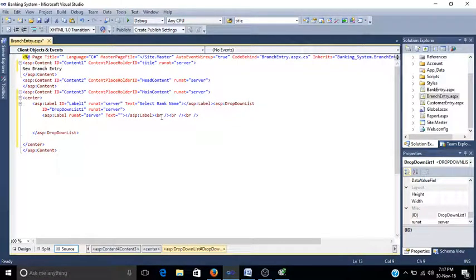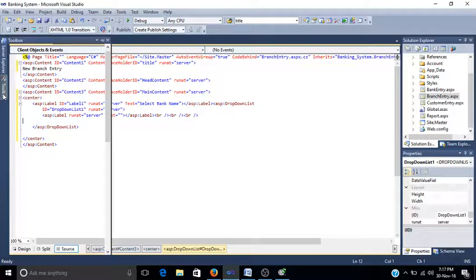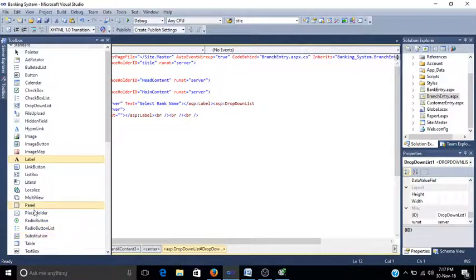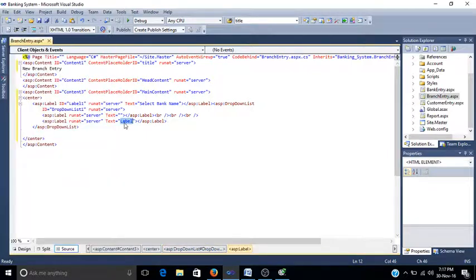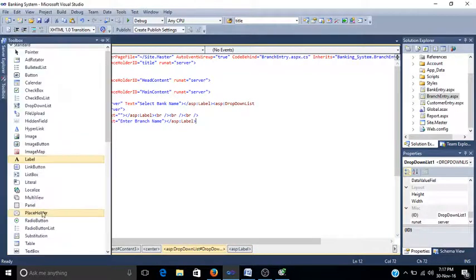After this I will take one more label and change its text to "Enter branch name". And after this I will take a text box.